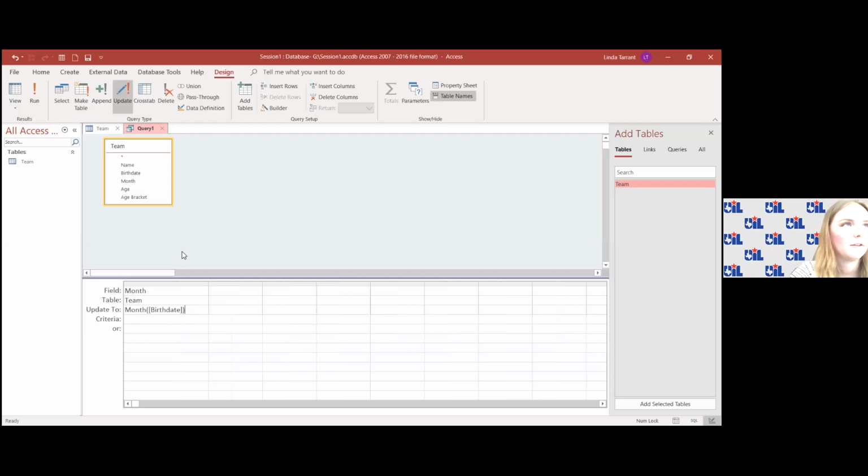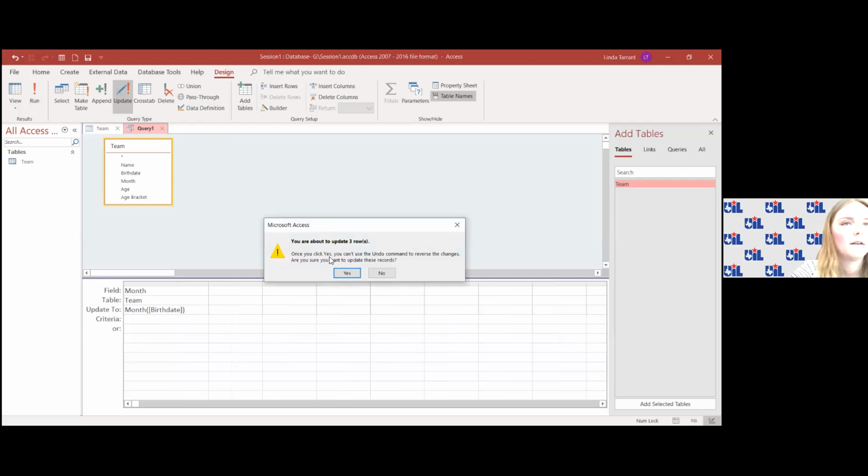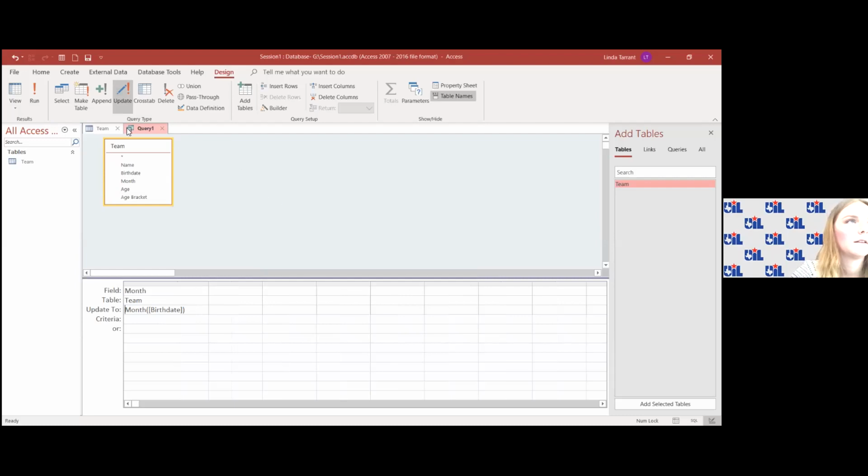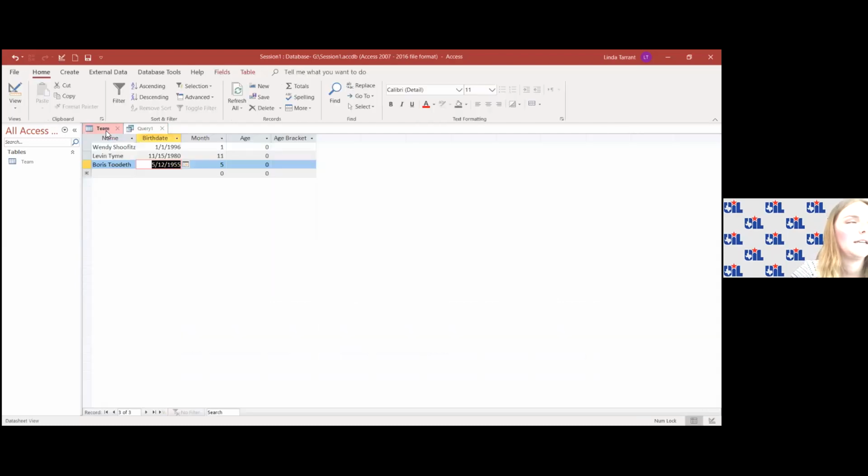So there we have our formula. And I'm gonna go ahead and run it just so you can see. And we're updating 3 rows. Click yes. And if we go look at our team table, we can see that the month function pulled the month from the birth date field.